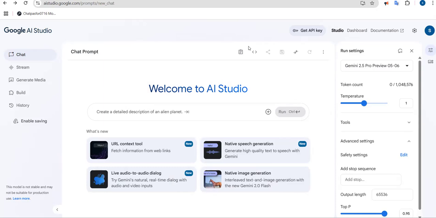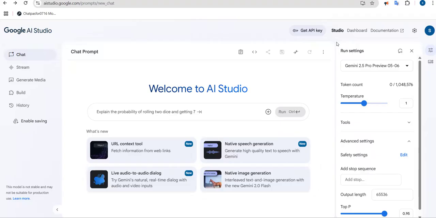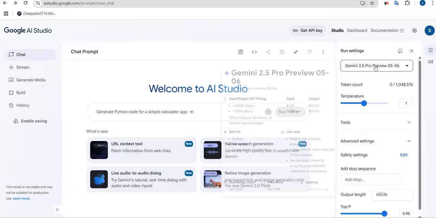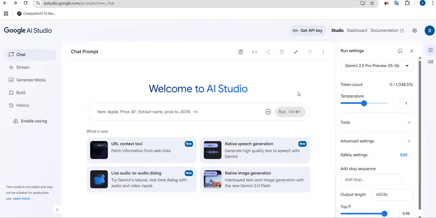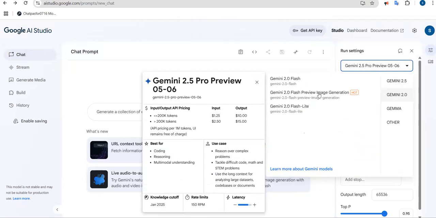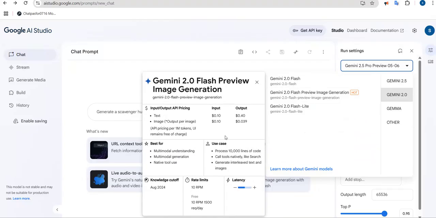The free number of requests will be considered at first. Then if the free requests get completed, our requests will be stopped and we won't get any response; we'll get a rate limit error after the provided condition is satisfied. That is, there is a per day request rate limit, and whenever that rate limit resets, from then you can again request your model.